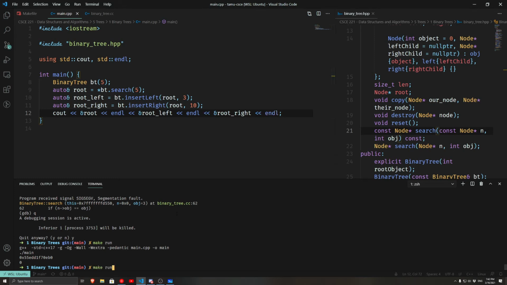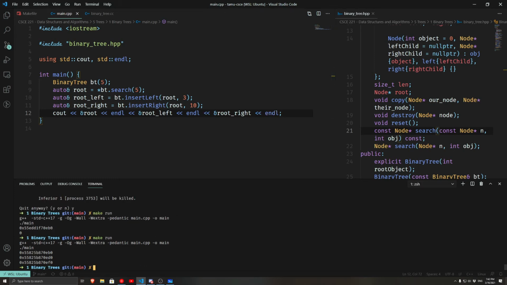Okay, so if we run that, we can see here the root left, and the root right. And they are different memory addresses, all of them, which is good to see. And what we can do actually is we can now do some automated testing.